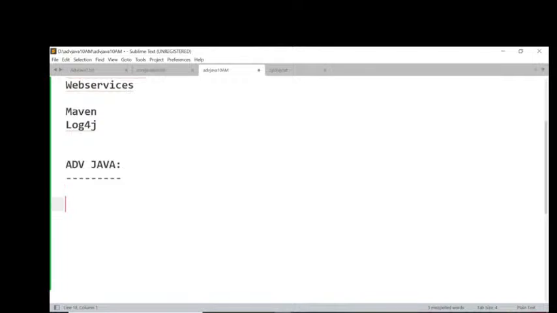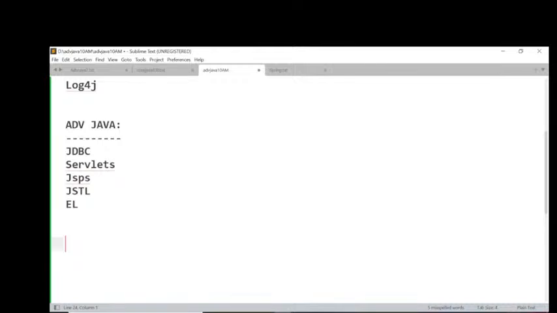Advanced Java. First of all, let me tell you what exactly the concepts are that I'm going to discuss with you. First one is JDBC. We are going to start with JDBC. After this, I'll discuss servlets. Then after that, JSPs. Next one is JSTL. Next one is expression language. These are the 5 topics we are going to understand inside Advanced Java.